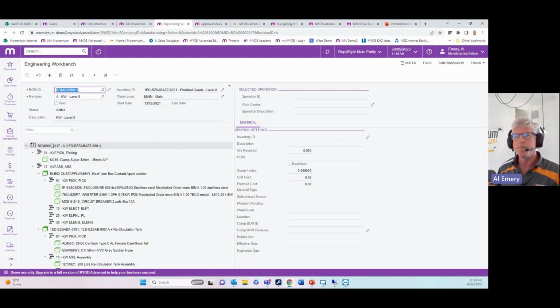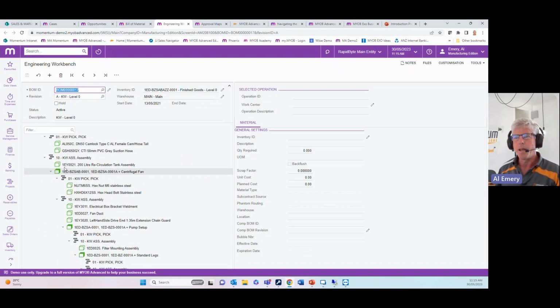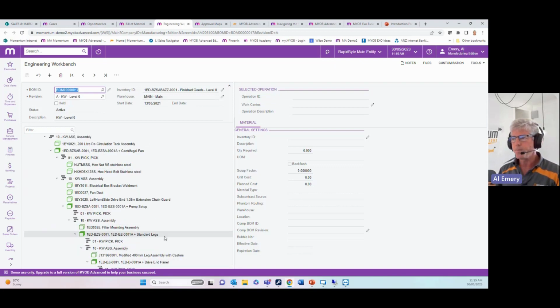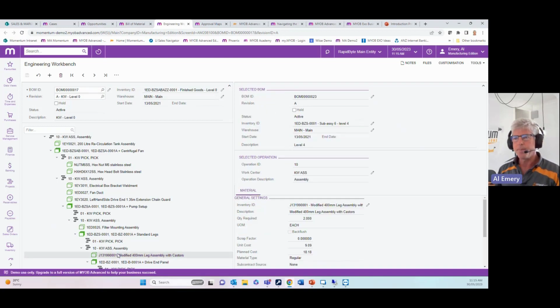So BOM 7 drills down. I've got a sub-assembly here, which has its own raw materials going into it with its own operations, and an additional sub-assembly. So you can see I'm going multiple levels deep. And this can be maintained by a user who needs to edit the bill of material.